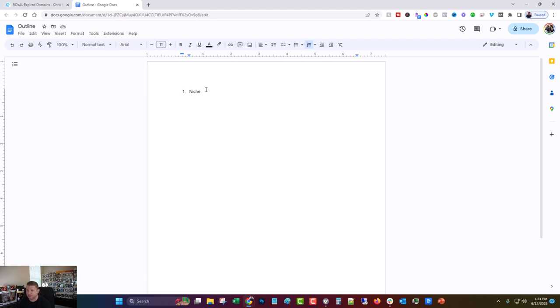But then the next thing we need to do is get an expired domain. Let me do this so you can see better. That should be a little better. An expired domain. Now, you could use a regular domain, a new domain, branded one, but I want to try using an expired one, if they can find one in my niche, if not, that's fine too. But I want to use that to leverage it a little bit and get a little bit of power. And I'm going to try 2 or 3 different services for that and see which one comes up the best. And then we will obviously need to build out the site.